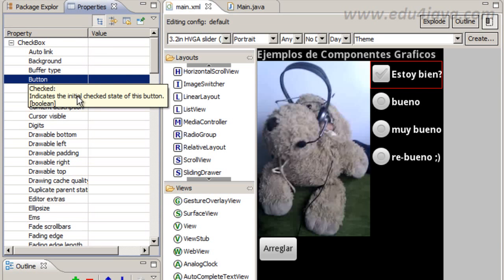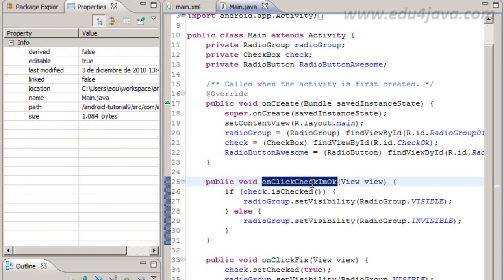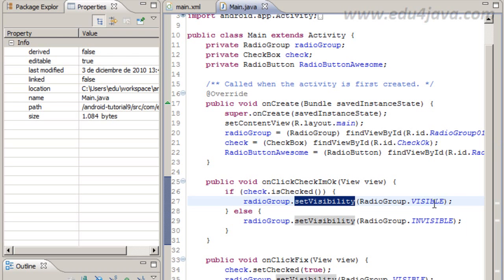This is because I put in the on click property check I'm okay. Then if the checkbox is checked, I set the radio group visibility to visible, otherwise I set the radio group to invisible.